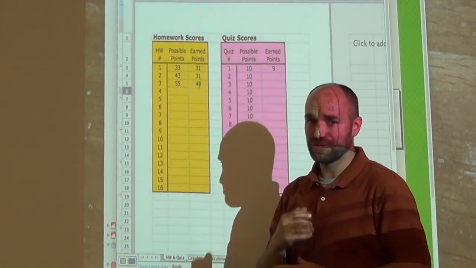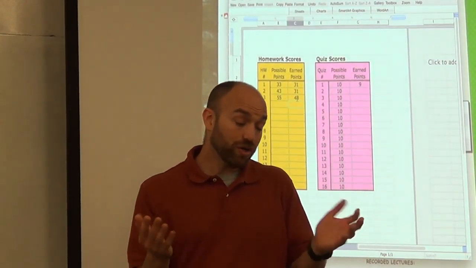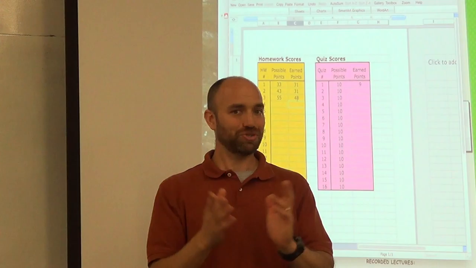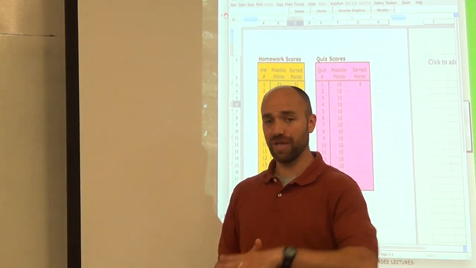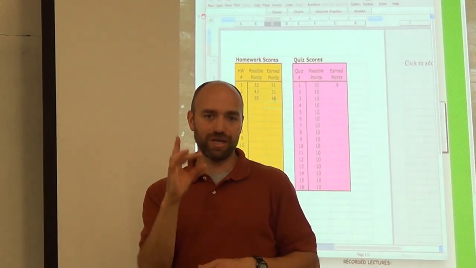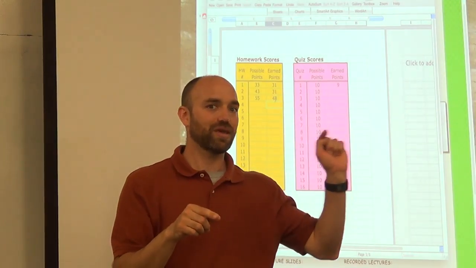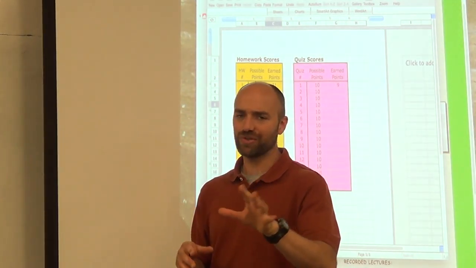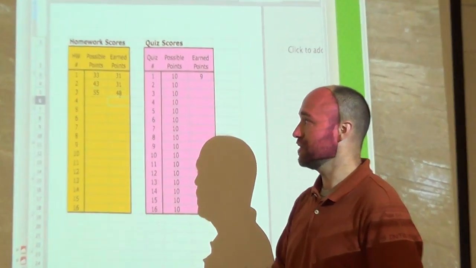This is for homework. By the way, WebAssign is great. It gives you four chances per homework problem. Four chances. So you plug the first number in, completely wrong, but it'll give you hints. It'll say, oh, you're getting close, or within 10%, that means you're getting close. Or it'll say check your sign, which probably means your answer was negative and it should have been positive or vice versa. It'll give you little hints. Or if you plug in an answer that's a common mistake, it'll recognize that answer and say, oh, I bet you did this. Try thinking about this, and it'll tell you what to think about. It's a very useful tool. So it'll help guide your homework.